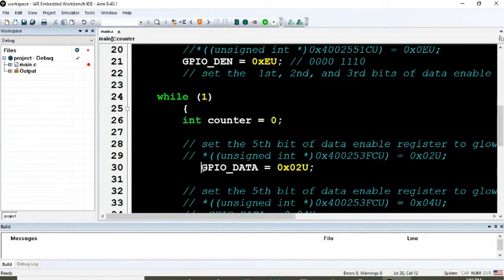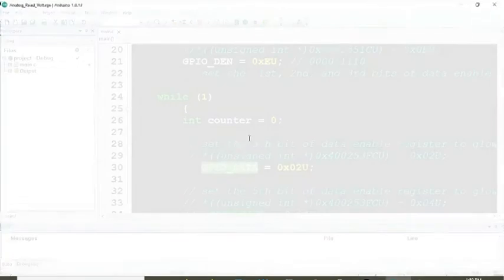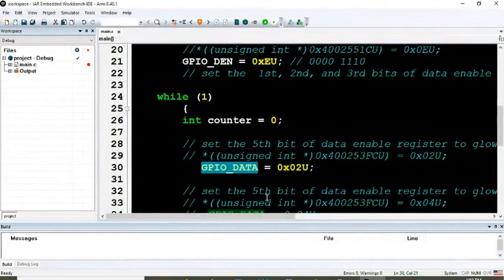Now, why are we using GPIO data? What is the utility of GPIO data? To specify LED? No, to make that pin 1 or 0, the data that we want to enter into that.